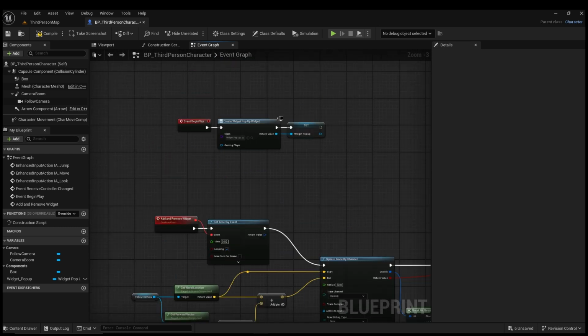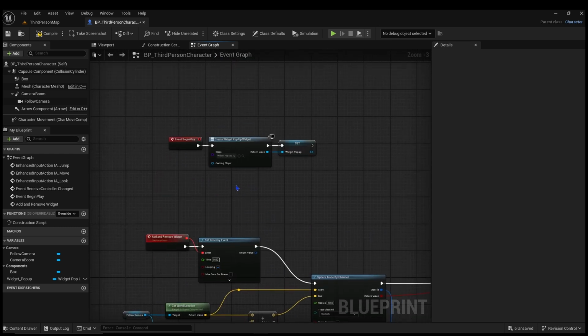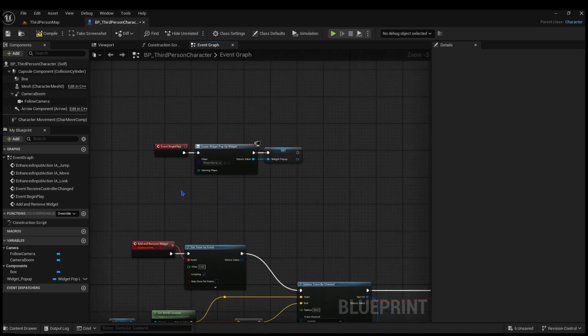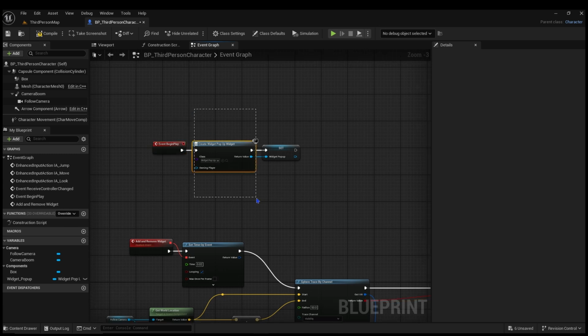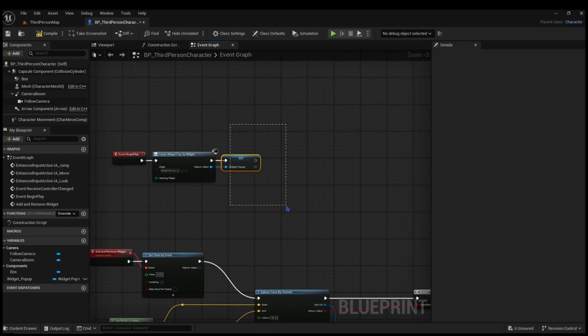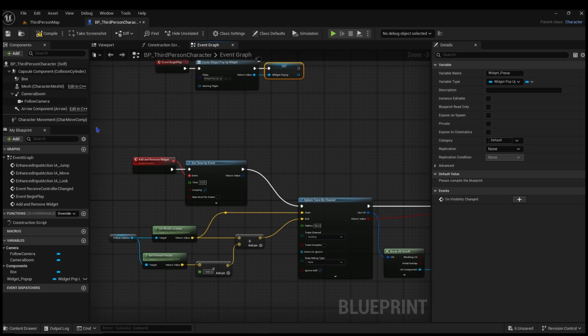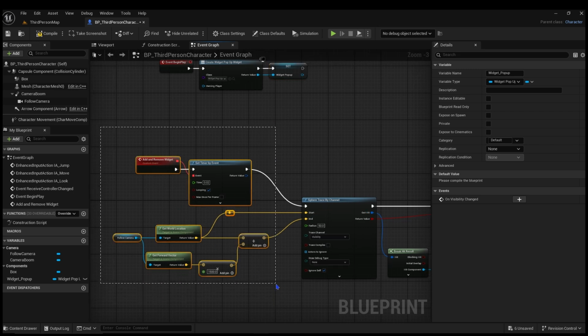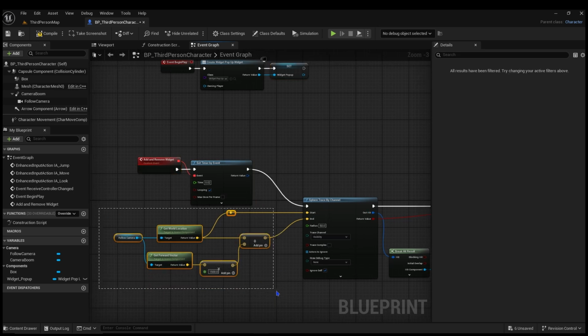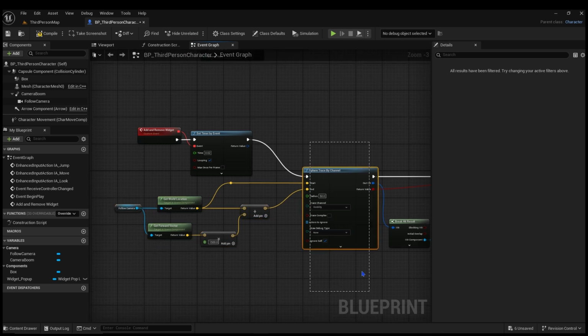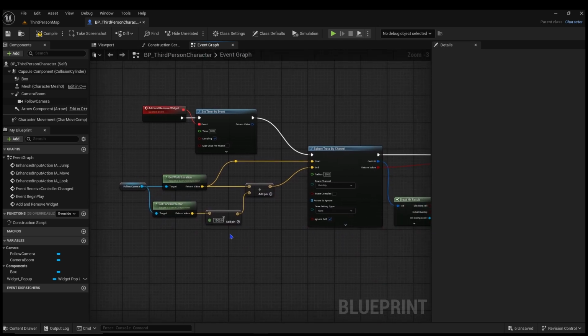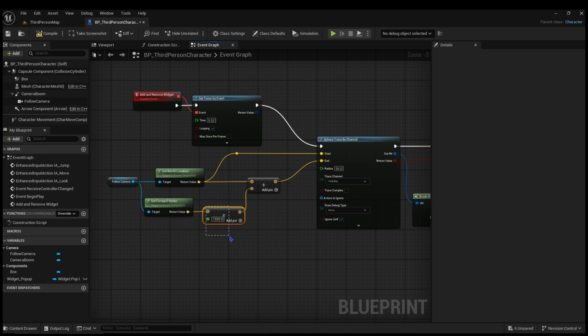Okay, quick recap. First, on begin gameplay, we're going to create our widget and the reference to it. Whenever the player looks at an object, it's going to constantly draw a trace 1500 units forwards from the player's camera.